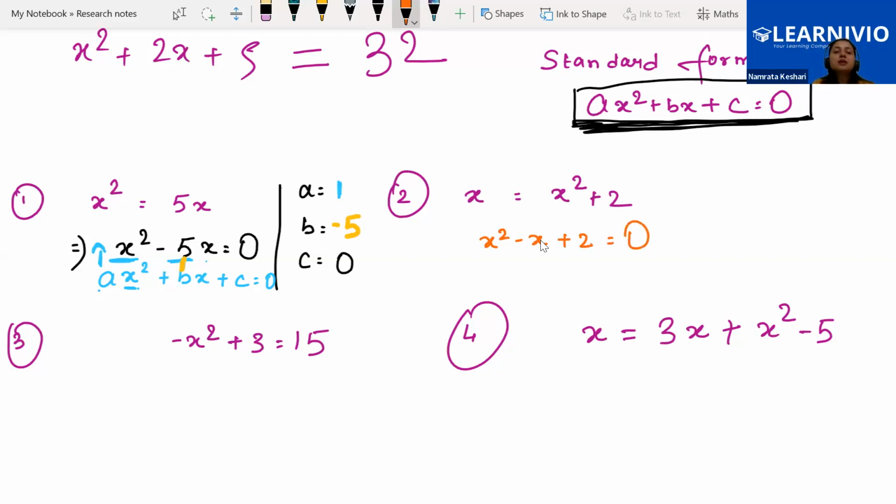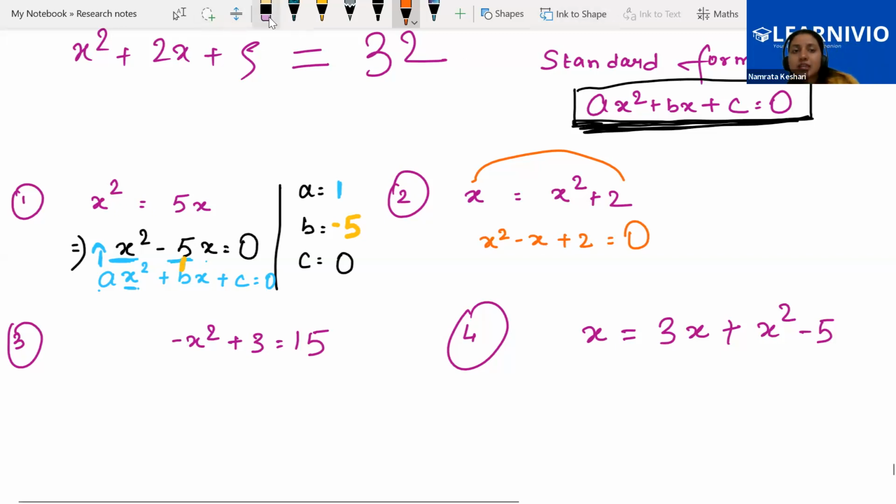Perfect. See, Abdul, we can take this x on this side and make the left hand side 0. Any one side we have to make 0. That doesn't mean you always make the right hand side 0. You can make either the left hand side or the right hand side 0. Here it was simpler to make the left hand side 0. This x we have shifted to the other side.